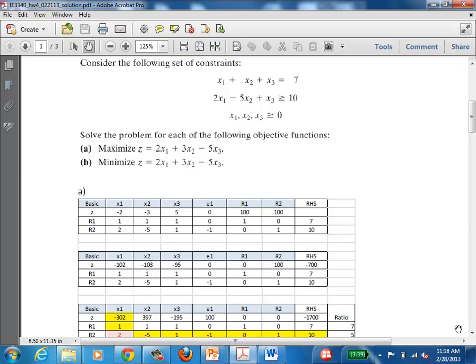Because what you're trying to do with those coefficients, remember, is, if you're maximizing, you want to penalize. I guess I'm not able to write here.